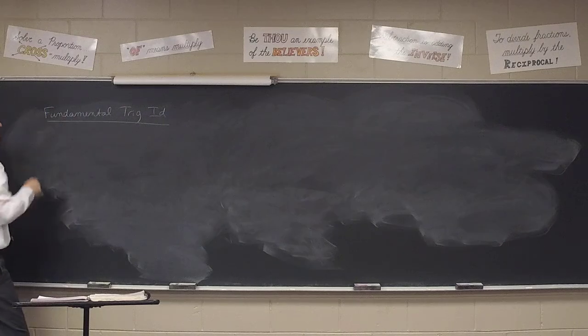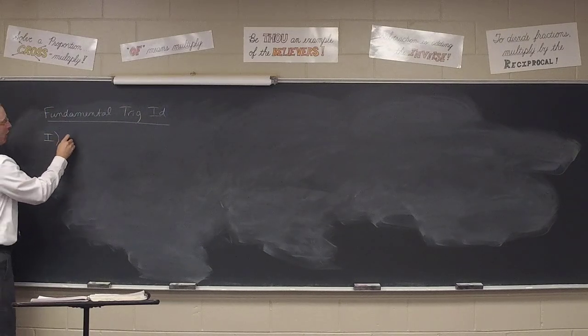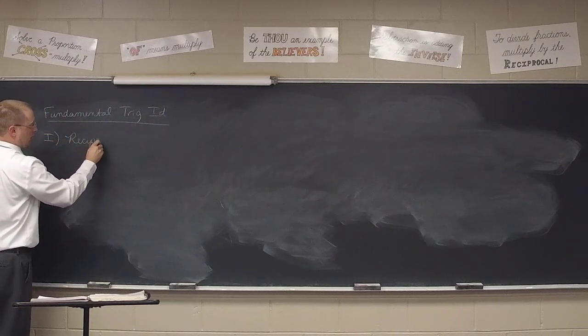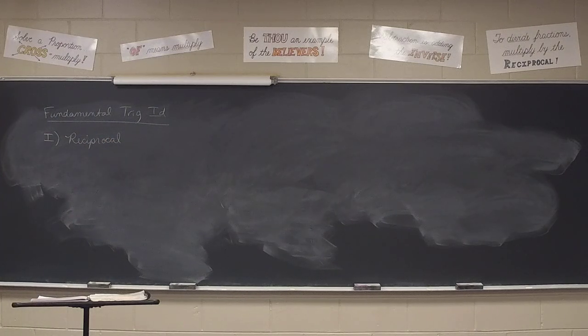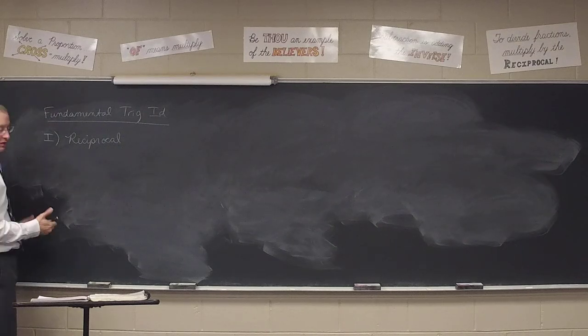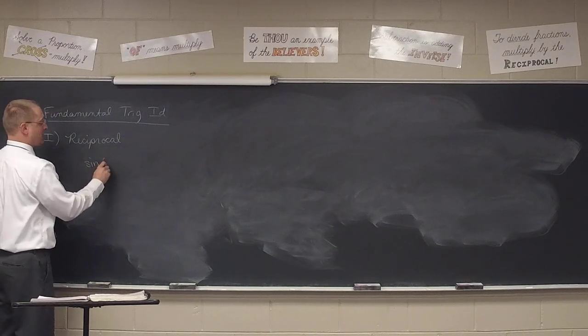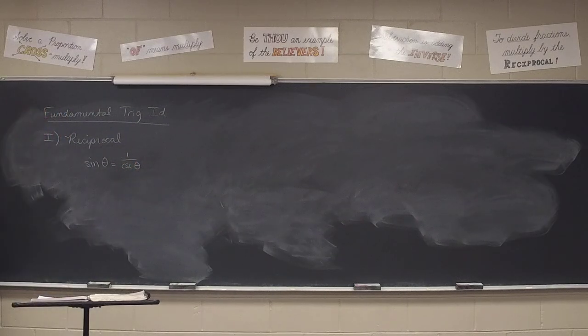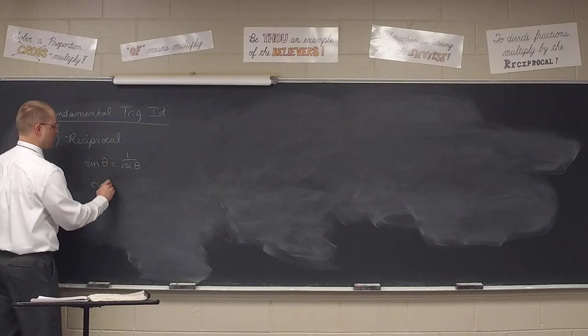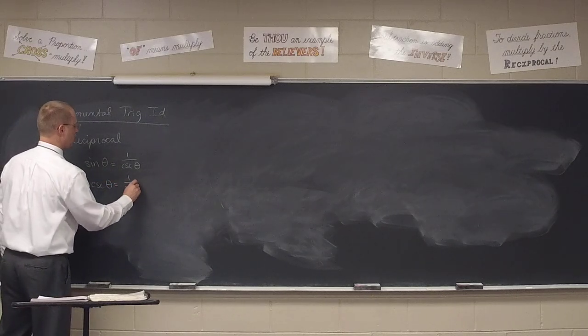I was going to say ID. Remember, number one are what we call the reciprocal identities. Again, these are identities or equations, if you will, that are true no matter what you plug in because, again, an identity is the essence of what something is. So, for instance, to say that the sine of theta is equal to 1 over the cosecant of theta, that's always a true statement because that's what defines, if you will, the cosecant in a sense. Conversely, cosecant theta is the reciprocal of the sine.